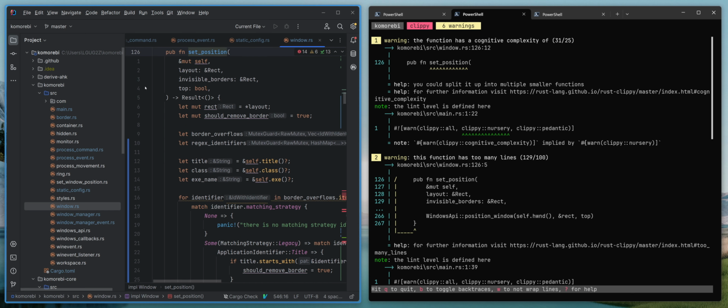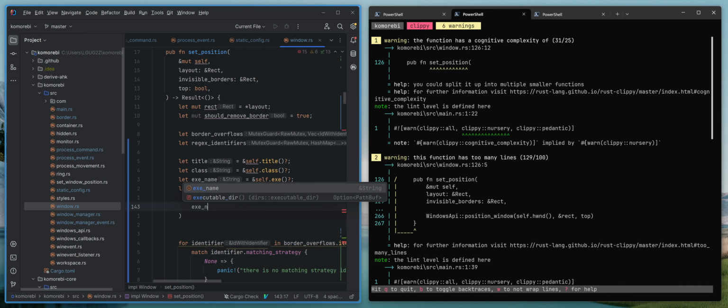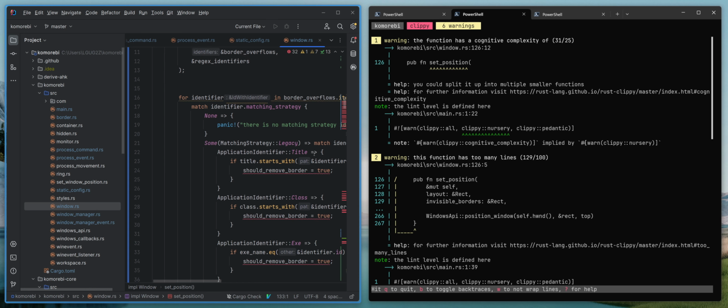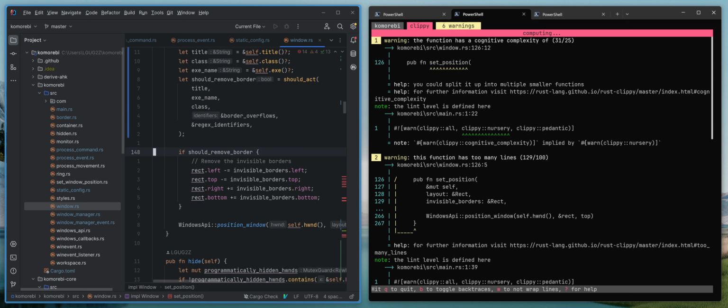We can let should remove border equals should act on the title, the executable name, the class, the border overflows, take a reference, and the regex identifiers, take a reference. So that should deal with that warning.